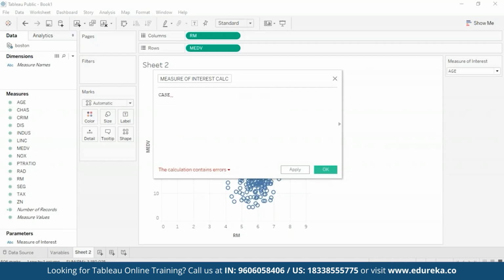Basically, what we are trying to tell Tableau is that when we are selecting a certain option, we need it to use that option as your column input. Let's see, what all have we put in our measure of interest? There's age, crime, tax, NOx, PT ratio, right?